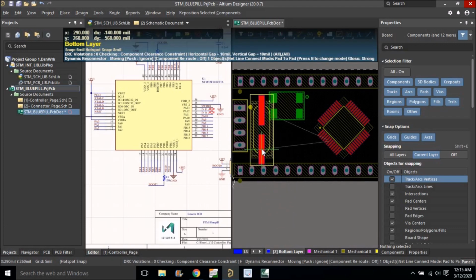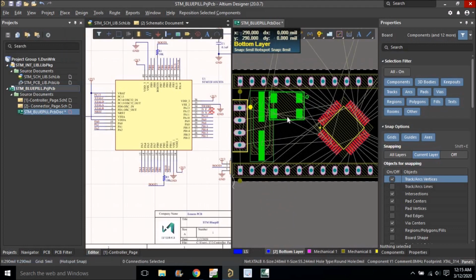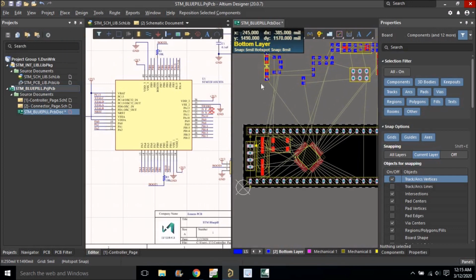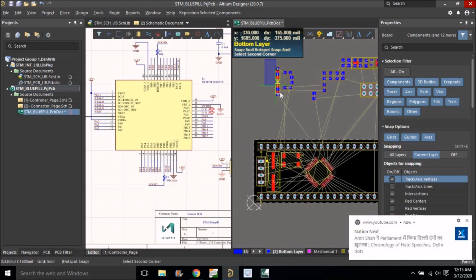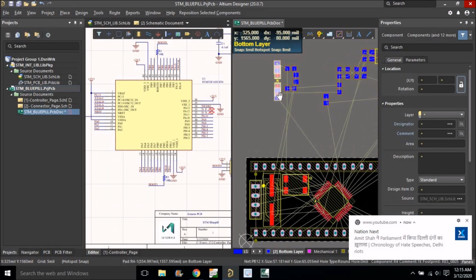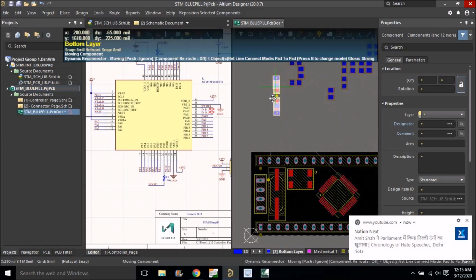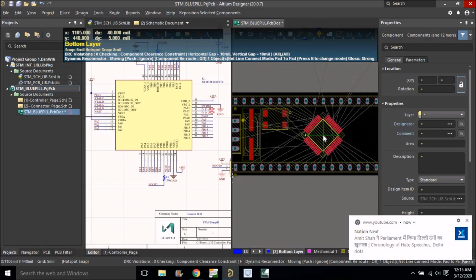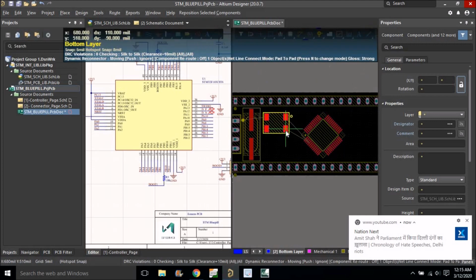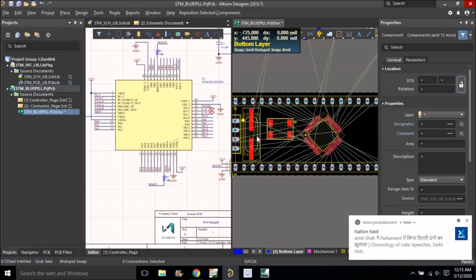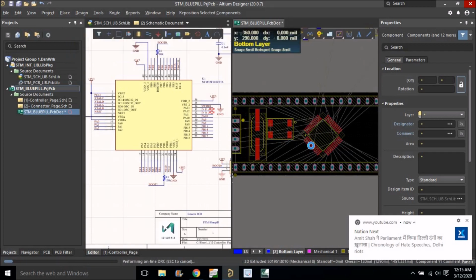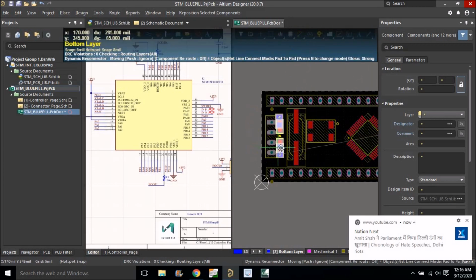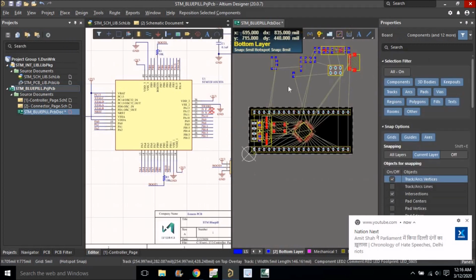This will be in between these components like this, and similarly we'll place these LEDs here. So I'll just shift it a little bit there, so we'll get enough space to place LEDs on this place like this.